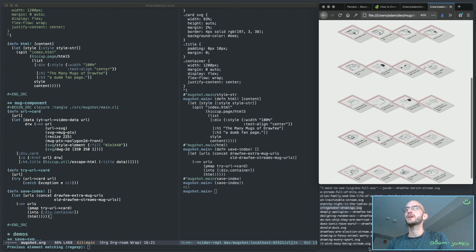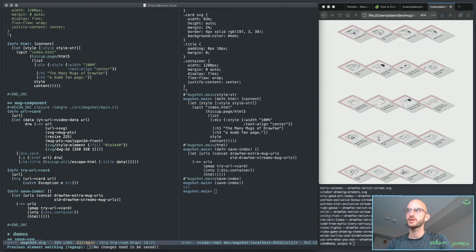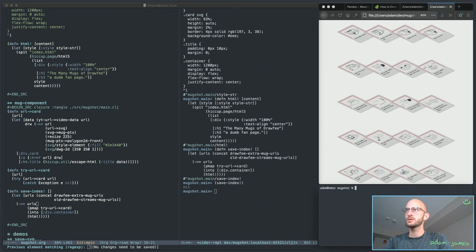You know what I'm gonna do actually? I am gonna push this change. Dot gitignore. Let me check that it is not pulling the output in. It is.